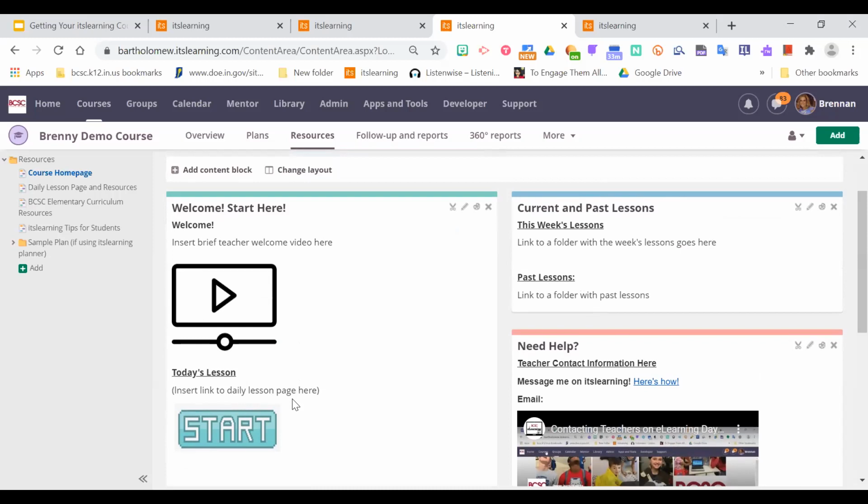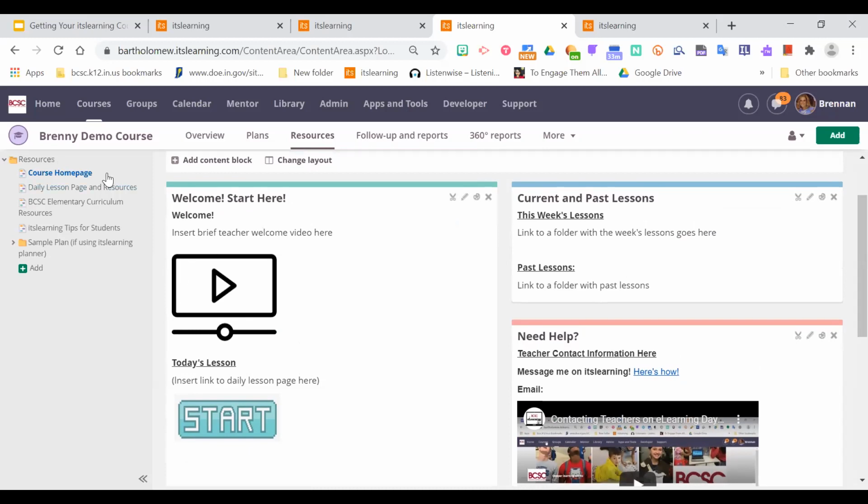So my advice to you is try to streamline this as much as possible. This current and past lessons block up here, you don't have any past lessons yet because we haven't technically started school, but if you want to do some planning right now and save yourself time when classes do start, this is what I would do. I would make a folder in your course, just call it folder of past lessons, and then put a link to that folder. And then for every week during the school year, you can make other folders for those weeks. So it's week 1, week 2, week 3. But the only link you're having to change on this page is just your daily lesson page, not this access to past folders link. I'm going to walk you through how to do that.